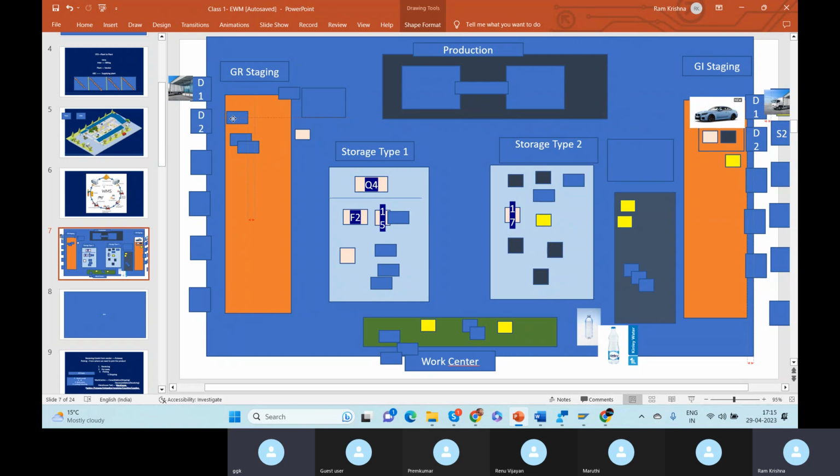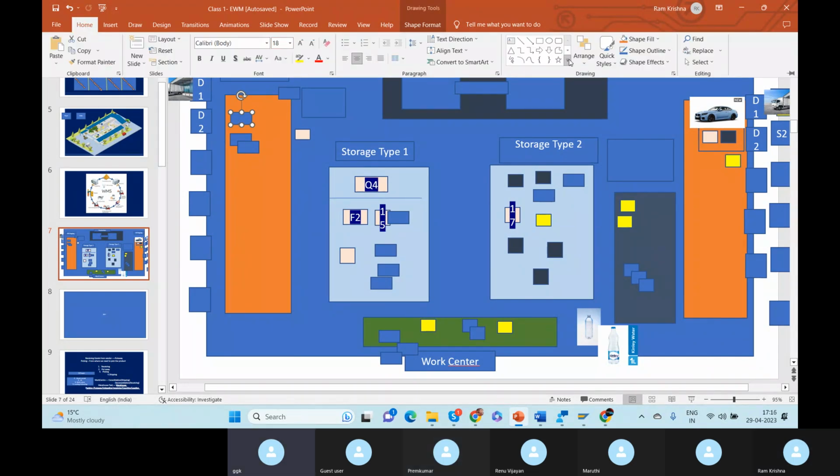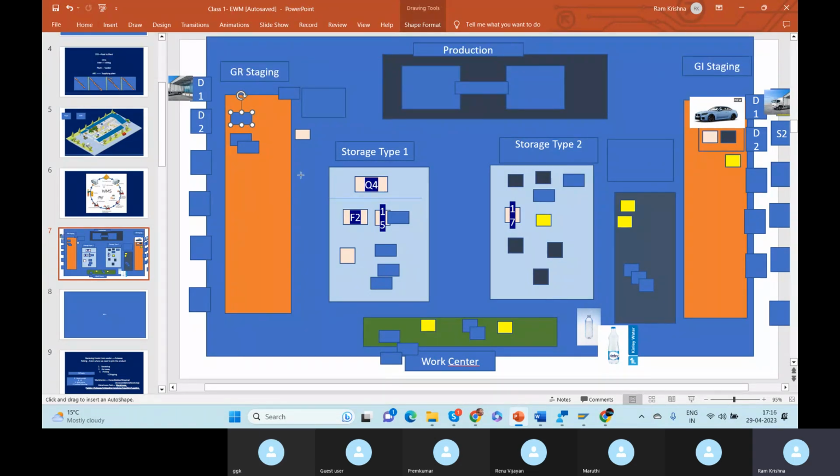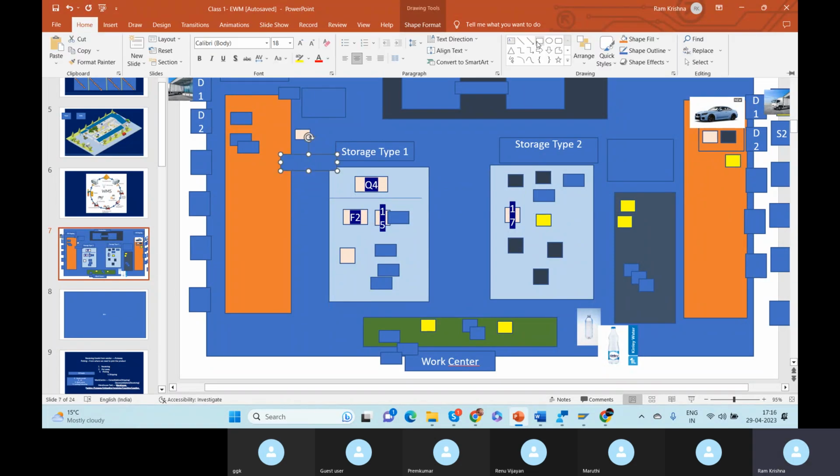This pallet is there. This pallet should go to the final destination bin. How will it go? Maybe by manual resource or by automatic conveyor belts. Or else I can have one more thing, called a conveyor belt. I'm defining my warehouse.